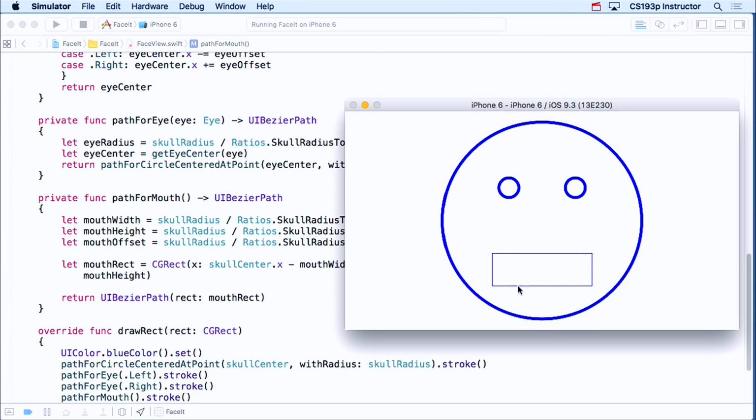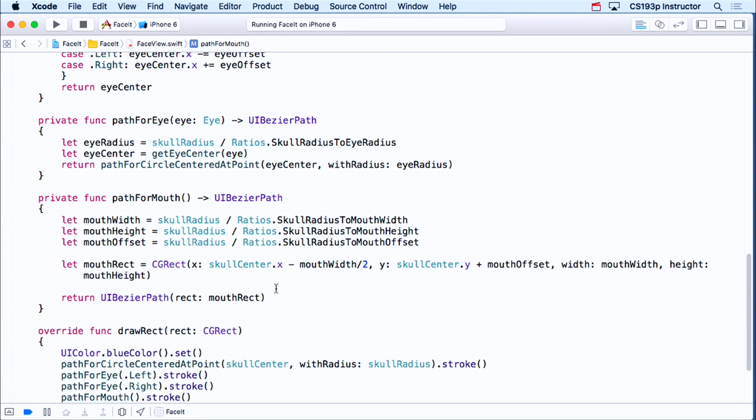Okay, so we're going to put this here. And this is going to be the start point of my Bezier path. This is going to be the end point. I'm going to put 1 control point here and 1 control point here for a full smile. And so it's going to start heading down towards this control point, bottom out, and then start heading towards the tangent line between here and this one. So that's what's going to make a smile. Okay, don't worry about it too much if you don't know Bezier path.